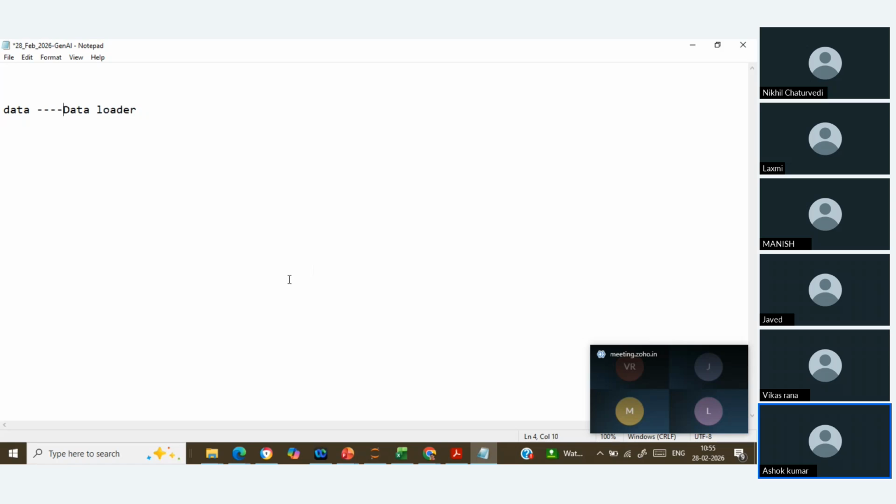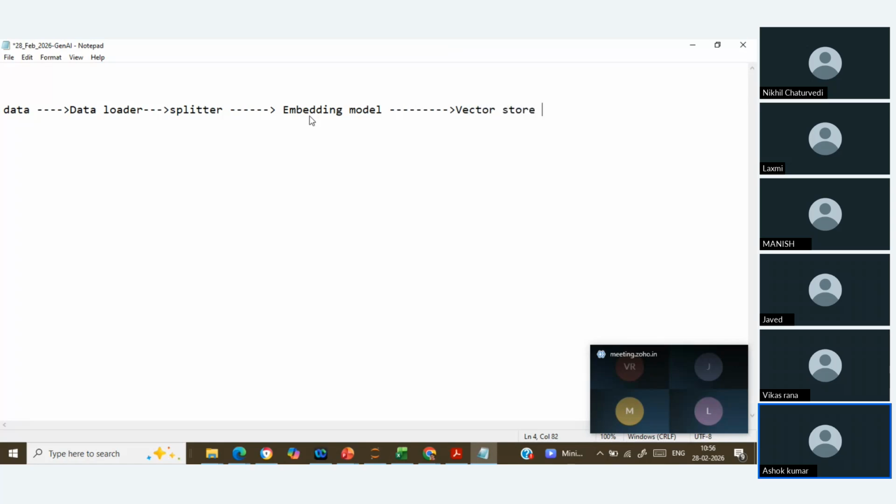Then after loading it, we gave it to the splitter, which generated the chunks based upon the conditions we gave. Now these chunks are given to the embedding model, and then from the embedding model it is given to the vector store.